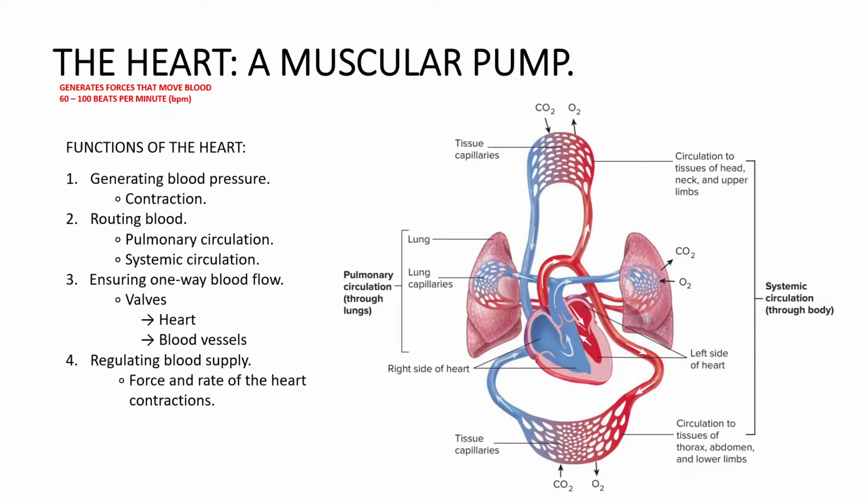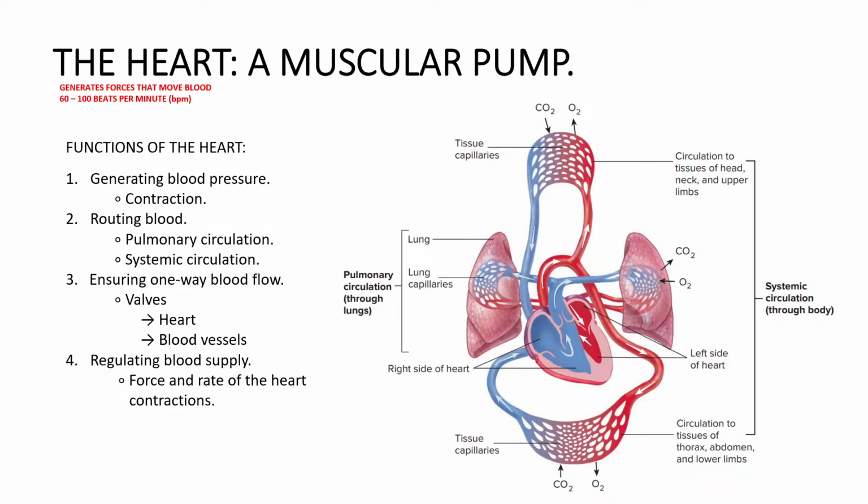So the heart ensures that blood does not flow back from whence it came. This is made possible by the presence of valves in your heart. And when these particular valves are interfered with, they're essentially muscles. Let's say they become weak. In cases of aortic stenosis and all that, there might be problems with your system.